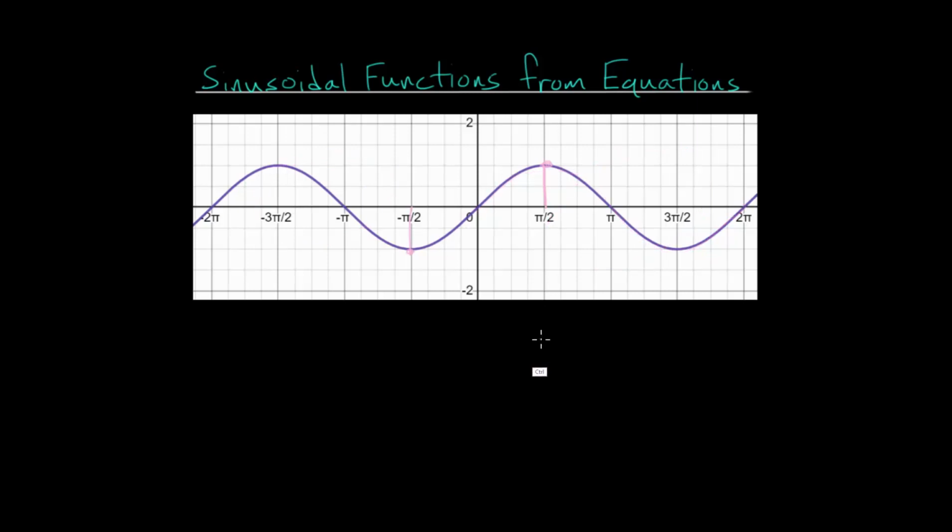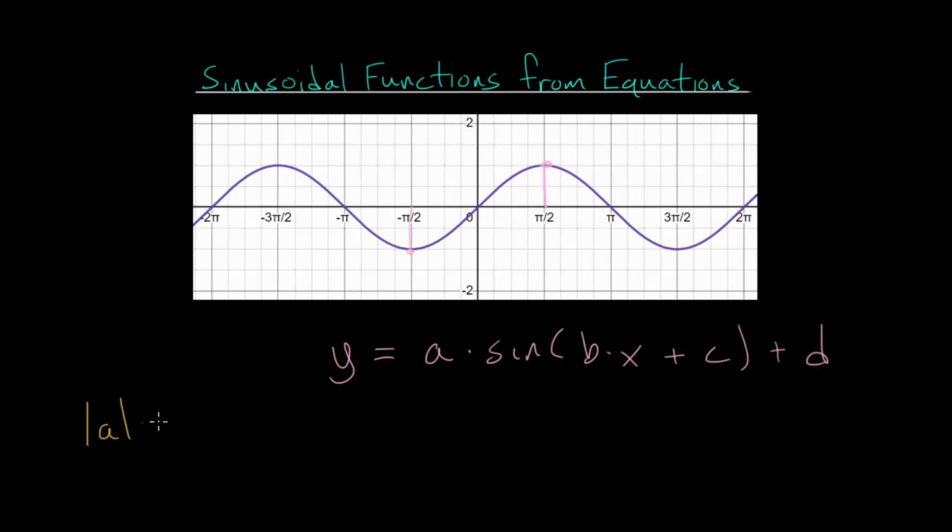And if we write out the equation generally, we can have y is equal to a multiplied by the sine of b times x plus c, and then plus d on the outside, where a would be related to the amplitude. And let's classify all these. We can say actually that the absolute value of a is the amplitude. If it's negative, it doesn't actually affect this vertical distance here. It will just reflect the function over, and that vertical distance will still be the same amount.